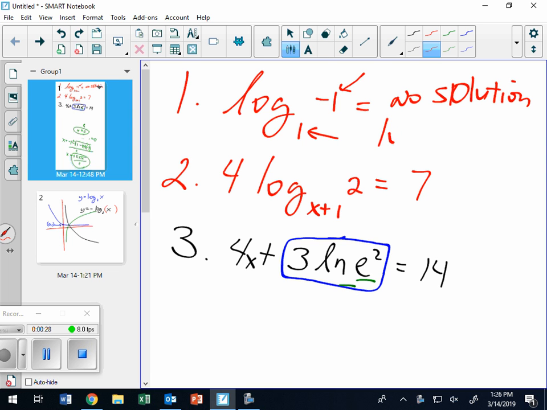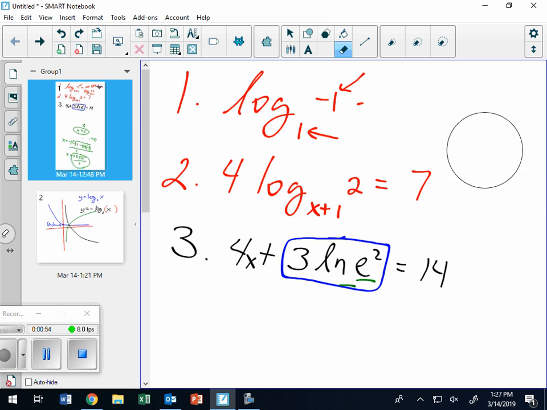Some people argue with the base 1 thing and say, well, but I could find a case that it'll work. If I make this an x and you say 1 to the x equals 5, you just can't make it work. The only exception is, I would admit, log base 1 of 1 seems like it would work, but since it's the only one that you could ever have work, then they don't allow 1 as a base. It's just one of those things that's not in its domain, it's called. All right, so enough about number 1.